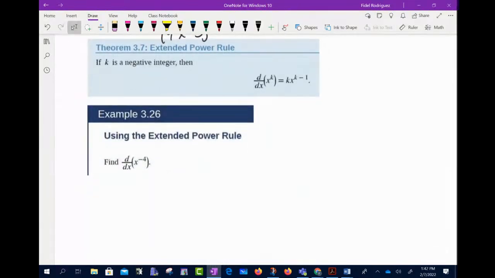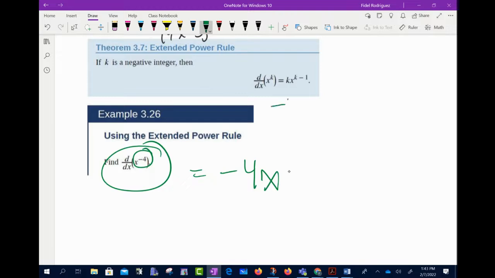Okay, so y'all, that power rule applies to not only positive values, it also applies to negative values. We're going to do the principle the same exact way. Look, we're going to find the derivative of this. What do we say we do with the exponent? We have to bring it down. So we're going to bring down the negative 4. Then we're going to subtract 1 from that power. My question to you, what is negative 4 minus 1? Negative 5. And there's our derivative.